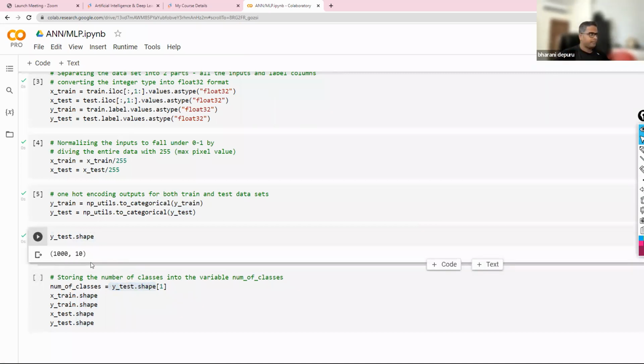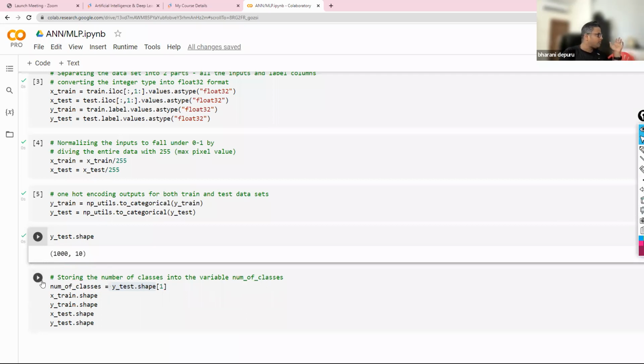Thousand by 10. This has an index number 0, this has an index number 1. If you say y underscore test dot shape, it will give this. Of 1 means it will take this 10. And this number 10 gets stored in this object called number of classes. In number of classes, the 10 would be there.